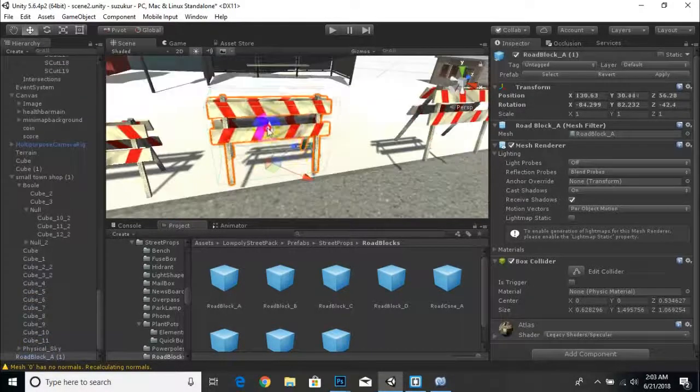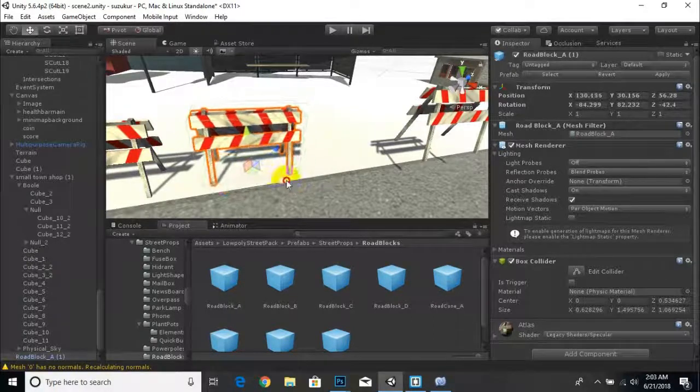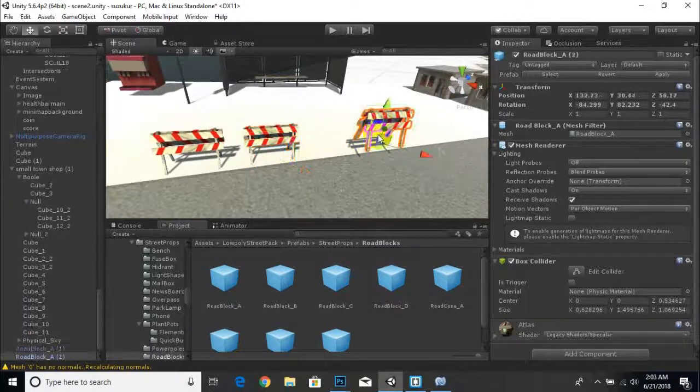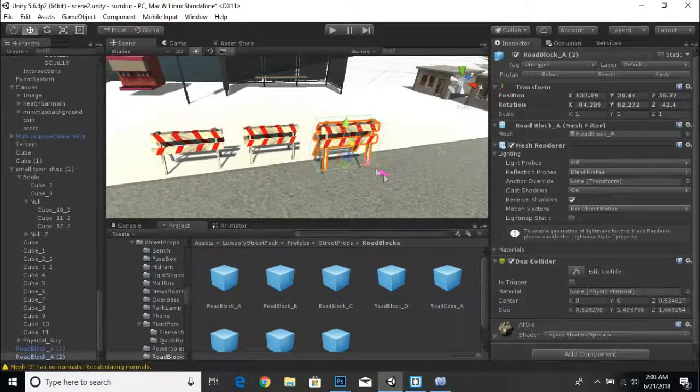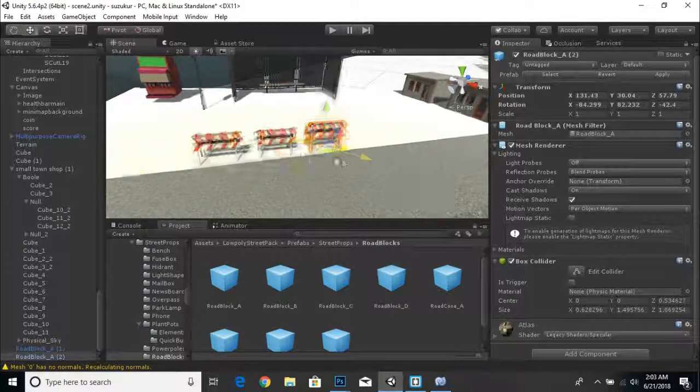Why am I doing this with only one stand? Because we will make a prefab of this whole stand with all components, and then we will just duplicate the prefab and use it in other areas. That's it.